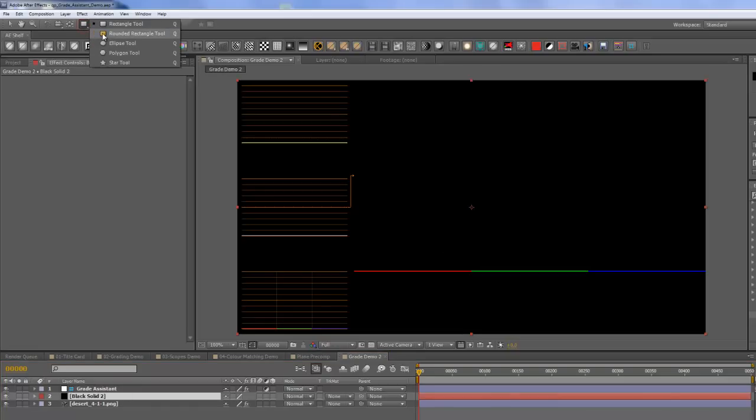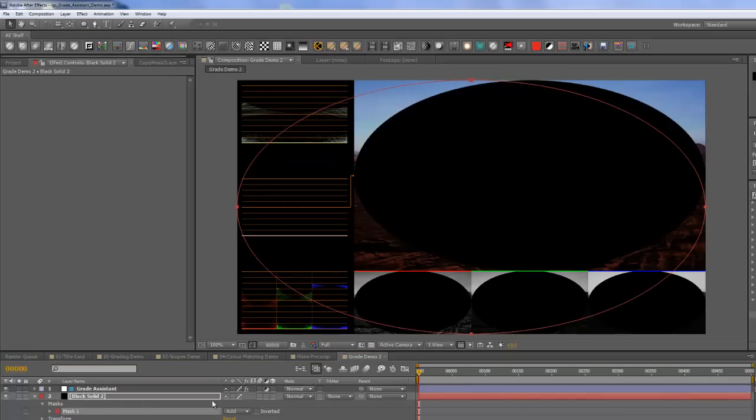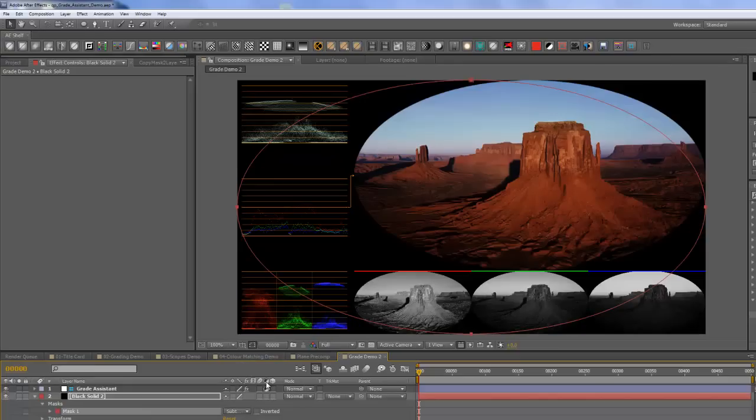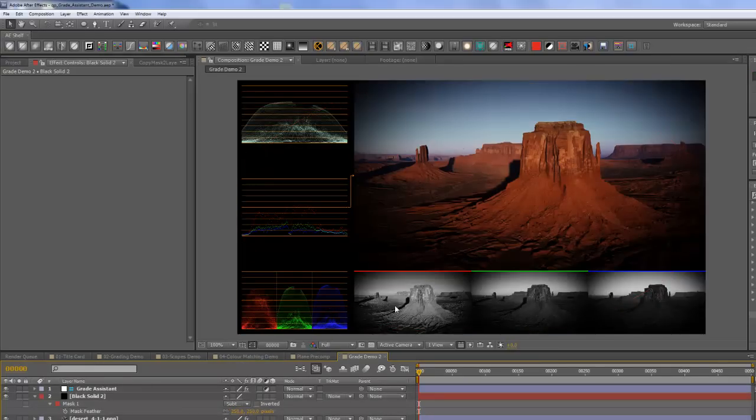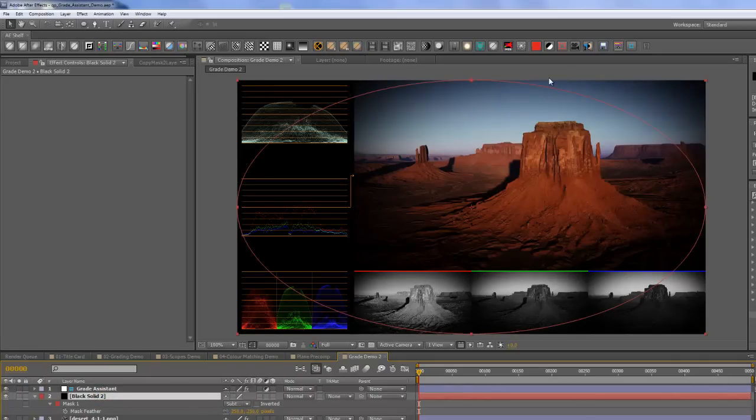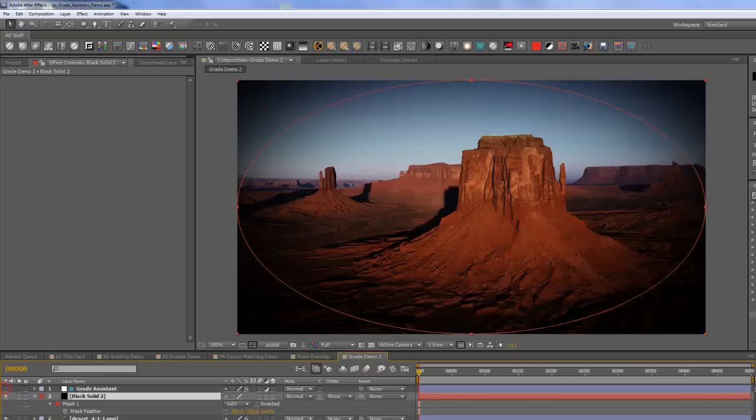I'll just double click on ellipse, subtract, feather it out to about 250. There we go. So one thing to get used to is, of course, the ellipse is the entire size of your comp, because if we turn that off, that's what the actual shot looks like.